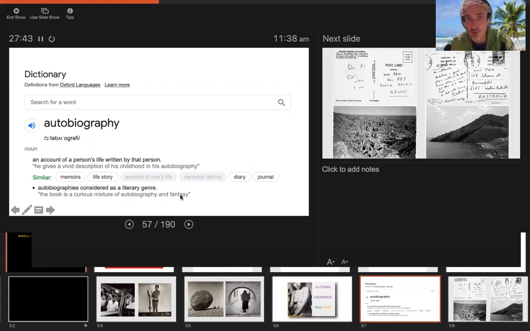Please feel free when you're creating your journals that you include elements of fantasy. If you want to do cosplay, if you want to dress up, wear makeup, costumes, if you want to invent strange worlds, I really encourage you. Tell your story. What is important to you? What do you want to show the world? So think of your work as being autobiographical.